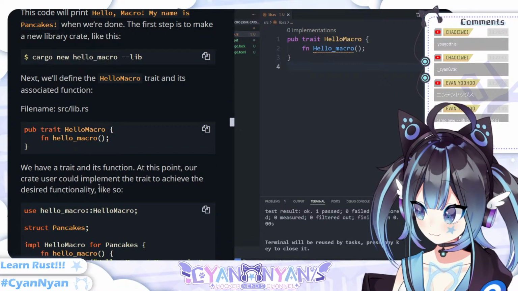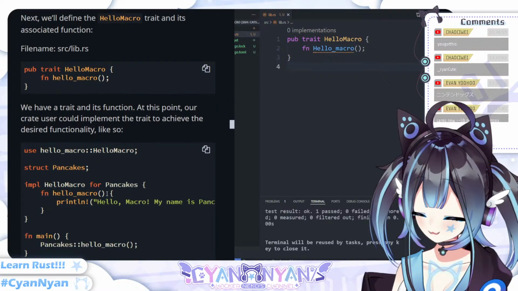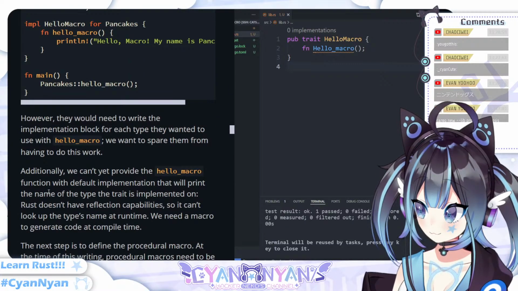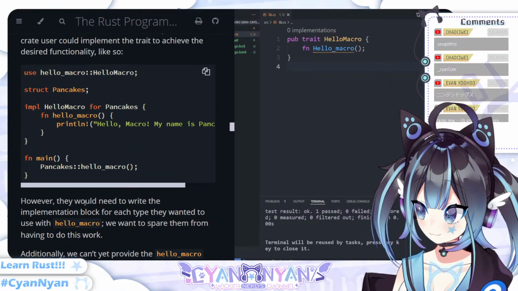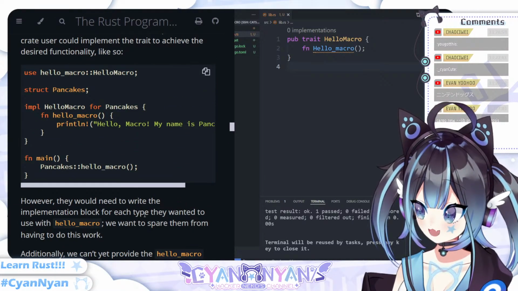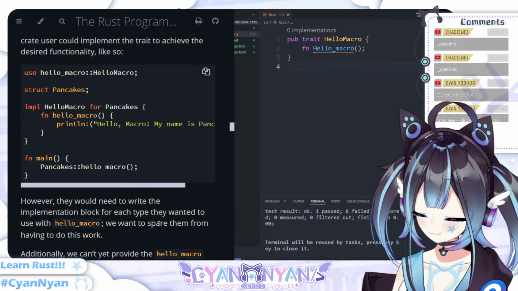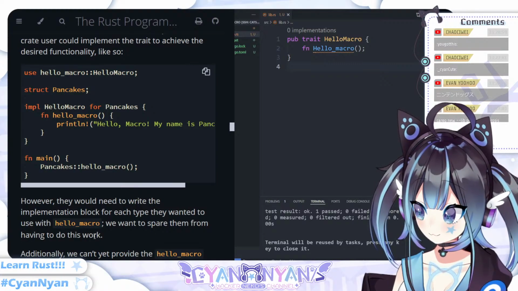Our crate user could implement the trait to achieve the desired functionality. They will need to write an implementation block for each type they want to use with HelloMacro. We want to spare them from having to do this.